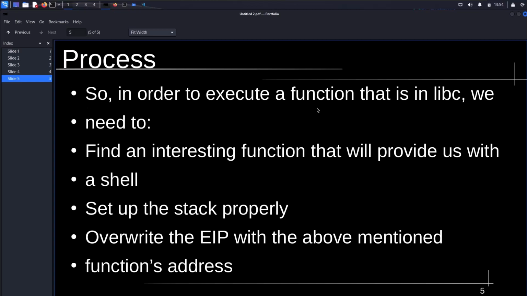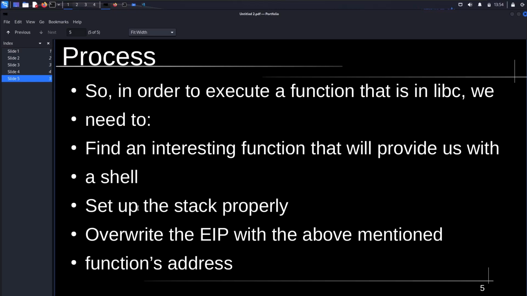In order to execute a function that is in libc, we need to find an interesting function that will provide us with a shell. First we need to find that function, and we have to write that address into the EIP, so our program will jump to that address. So this is the theory part.